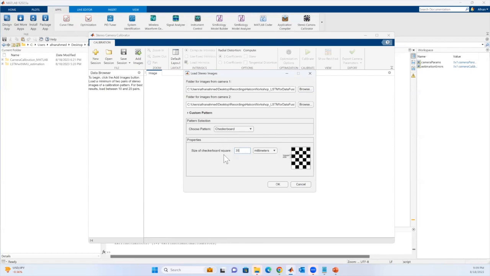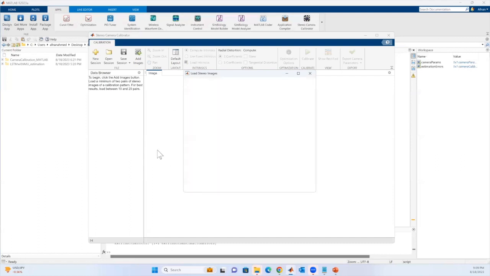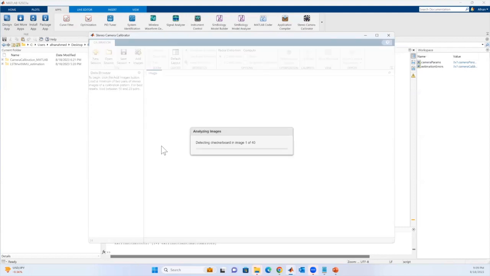So we will enter the size of the squares, and import all these images into the stereo camera calibrator app, and then the calibration. It has 40 images, that is 20 from the right cam and 20 from the left cam.